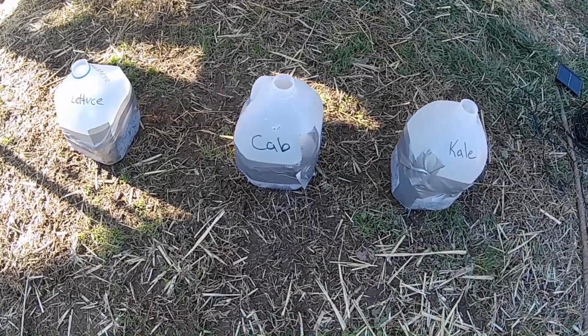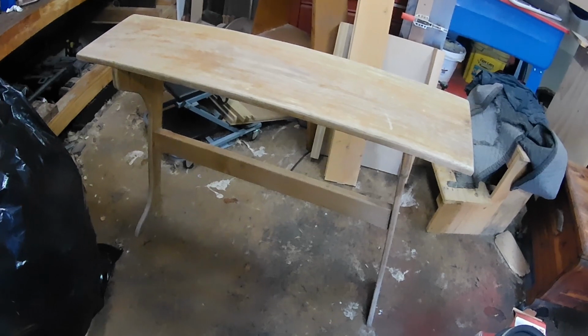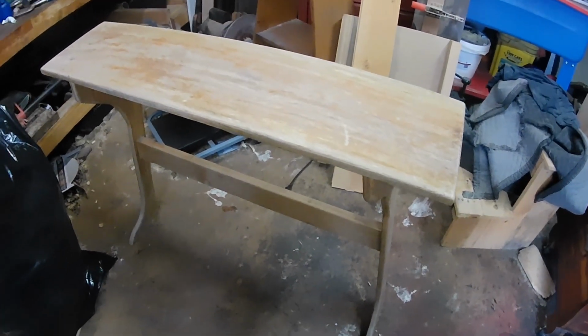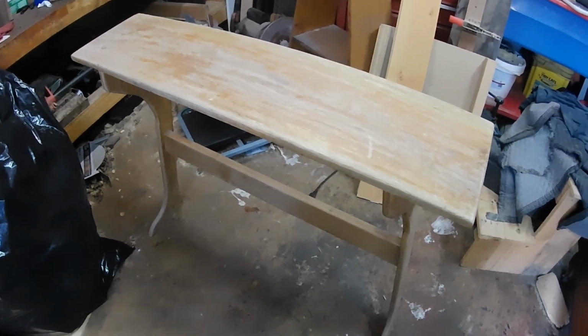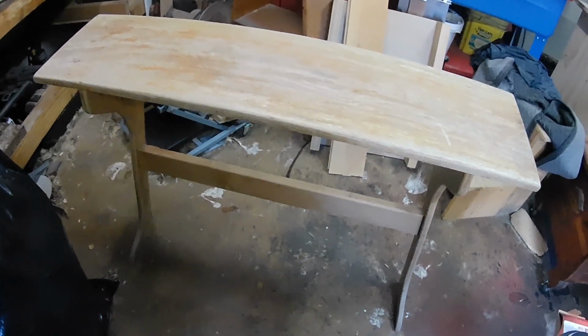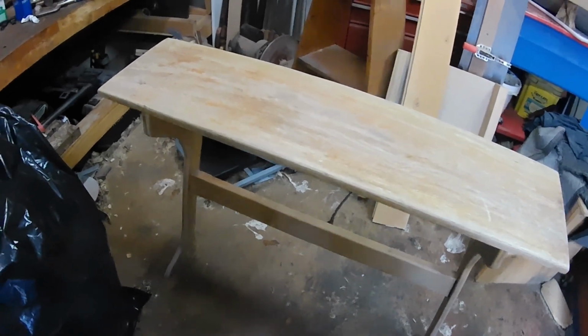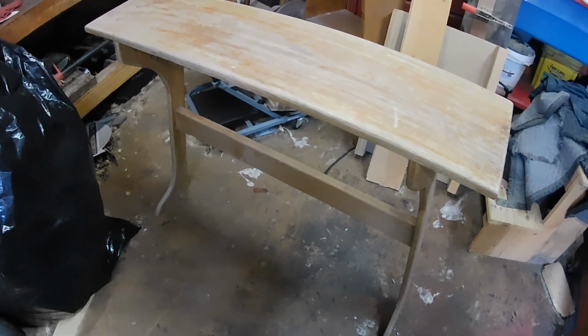But today, one thing I've had sitting in the shop is this little hall table, which is looking kind of rough. We've had it for quite some time, and we are going to get it refinished, and I'm going to probably try to get it sold. Probably won't sell for much. Things around my area don't sell very well handmade. So we're going to try to refinish it anyway, throw on some shellac, and get this sold, bring in a little bit of extra money.